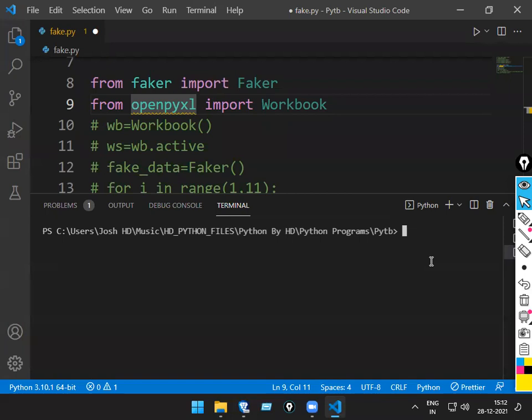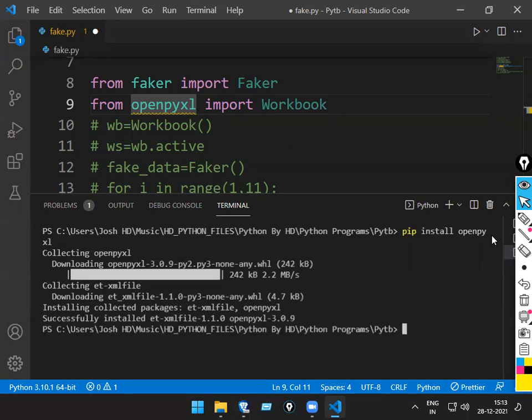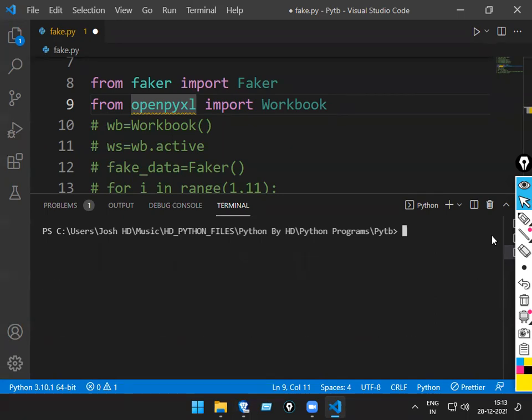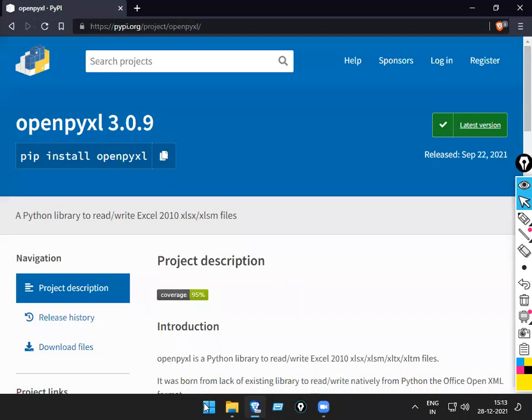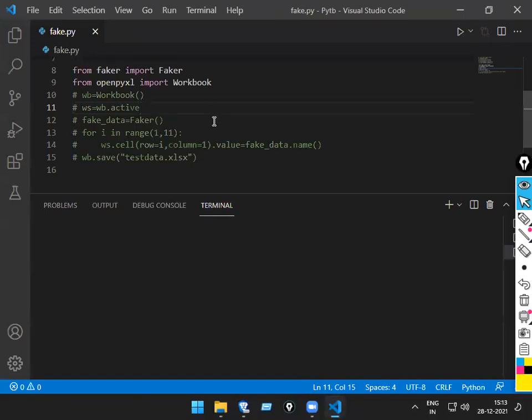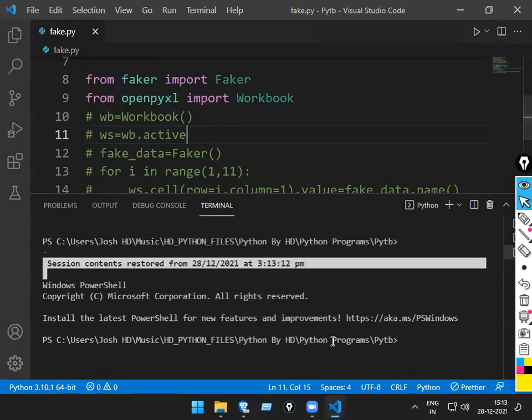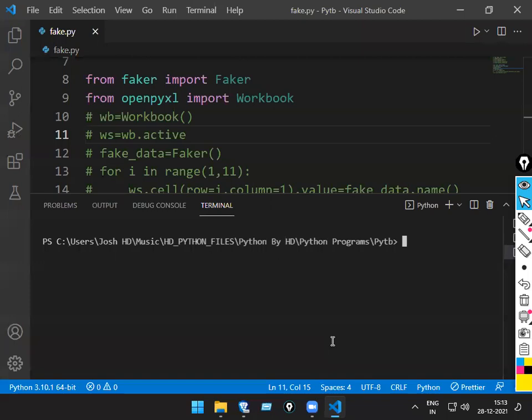Because I have not installed it, I'm installing in front of you now. So pip install openpyxl. You can even uninstall also. Successfully installed. Now, if I don't want to see this yellow color, what do I have to do? Close, again open. Now is the yellow color coming? No. If I try to install again, what will I get? Requirement already satisfied.